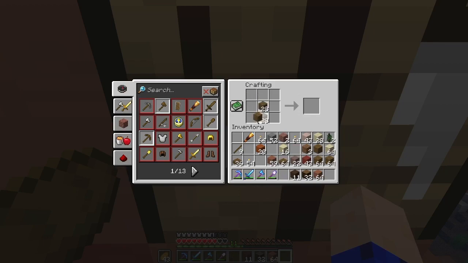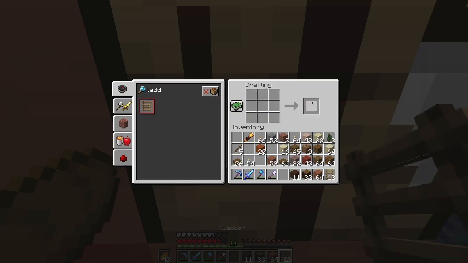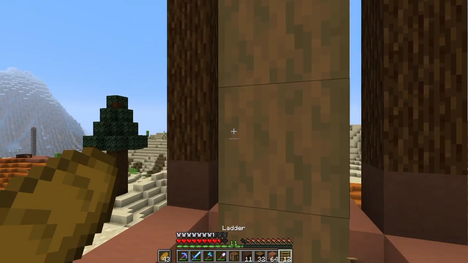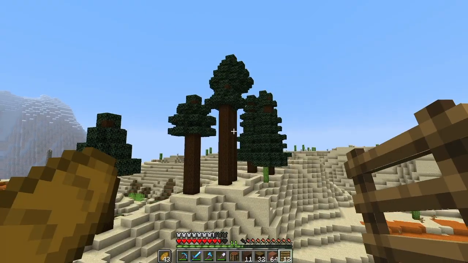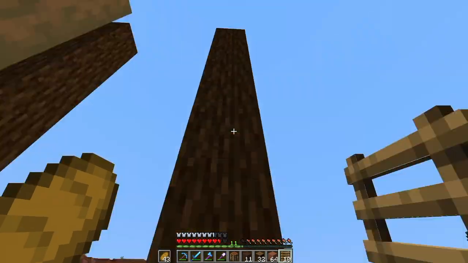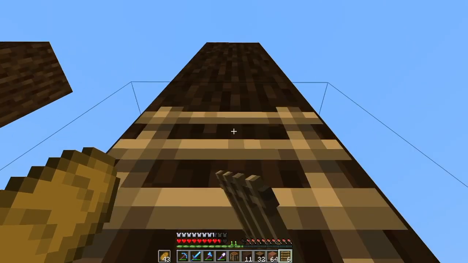Let's make ourselves some sticks. And now let's make ourselves some ladders. I think I'm going to leave a ladder on one of these. Just so, if we ever need to come up here later, we can do that. And I think we're mostly going to be viewing it from this way. So I'm thinking we put one in the middle of this.